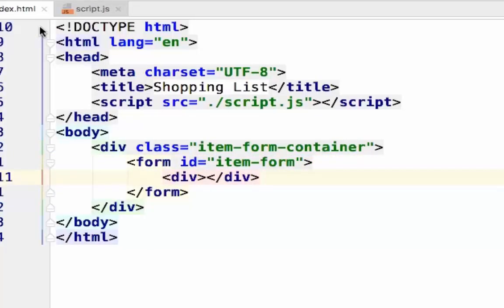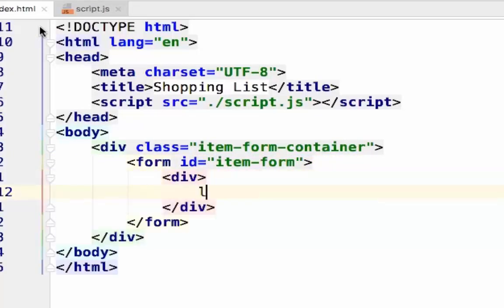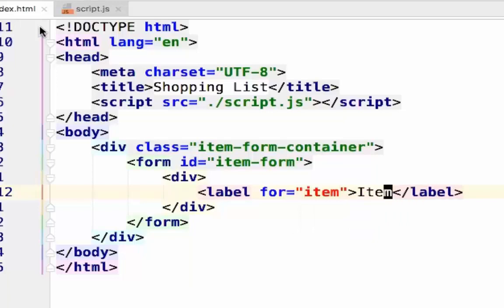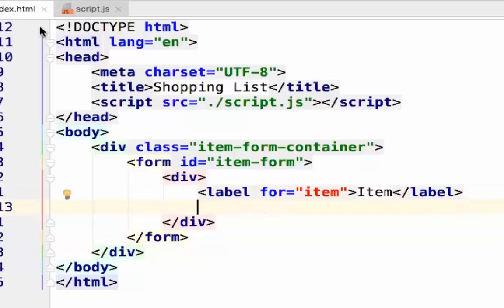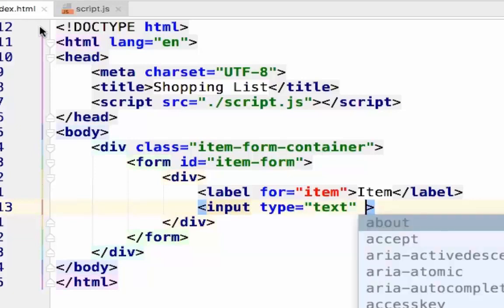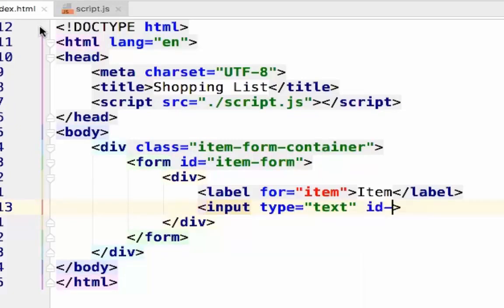We need a div for item input. The input for this will be text. Let's give it an ID of item name. This will allow us to address it in JavaScript easily.